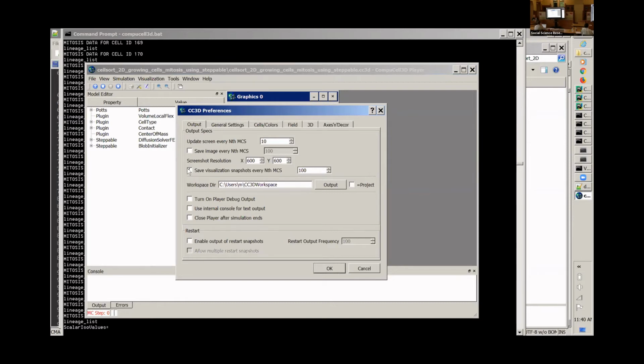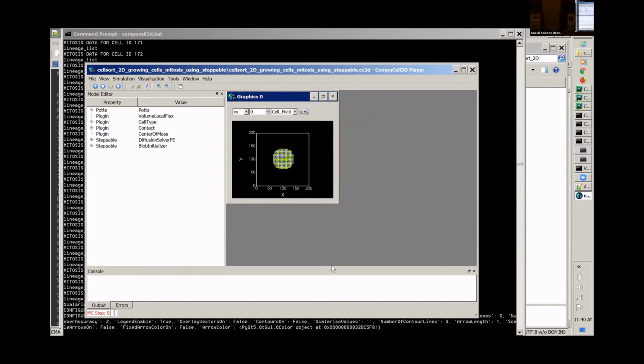There is a difference, because an image is a PNG, a graphics file that you can view in the browser. A visualization snapshot is not a graphics file. I'm going to show you what we do with that. Let's do that, and then hit run. So every 100 Monte Carlo steps, something should be saved.